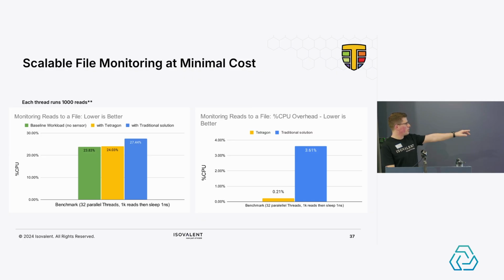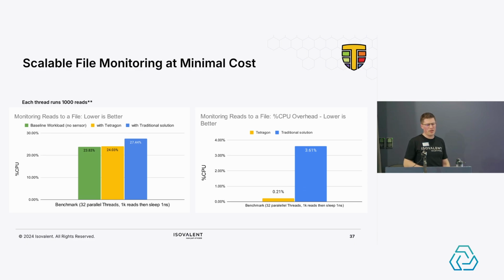Now, if you compare that to the CPU, we see that it's even a bit lower. For example, with Tetragon, the yellow bar in the middle, the diff between the baseline and with Tetragon regarding CPU usage is just 0.21%. If you compare that to traditional security solutions that do similar monitoring or runtime security, but are not that heavily relying on eBPF, we see that they can take up to 3.6-something percent CPU overhead compared to baseline.